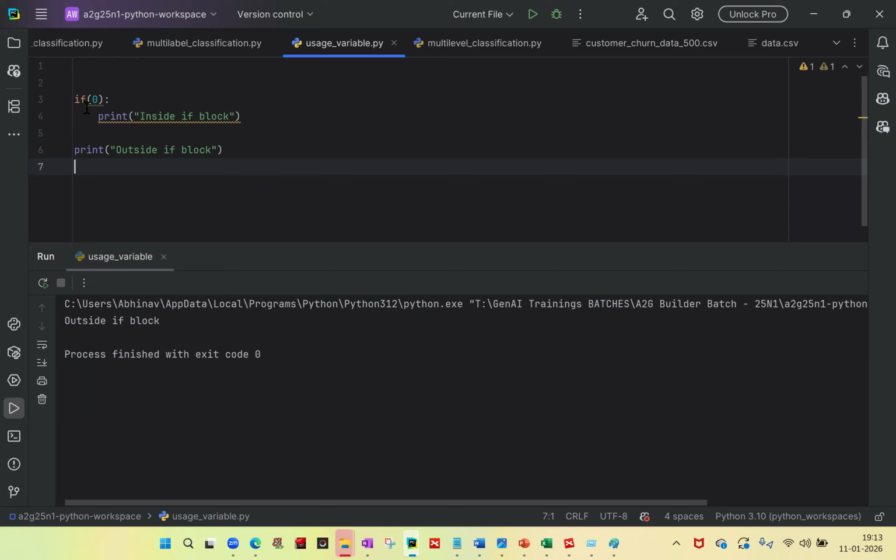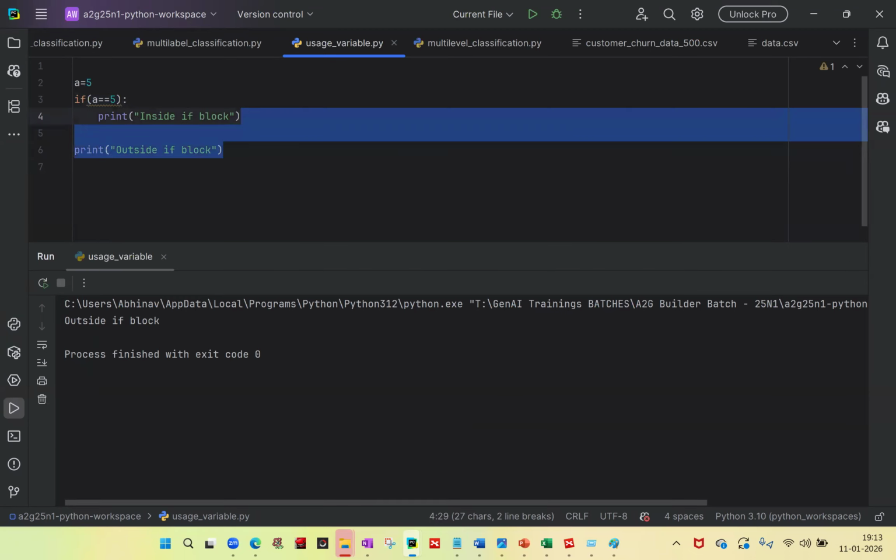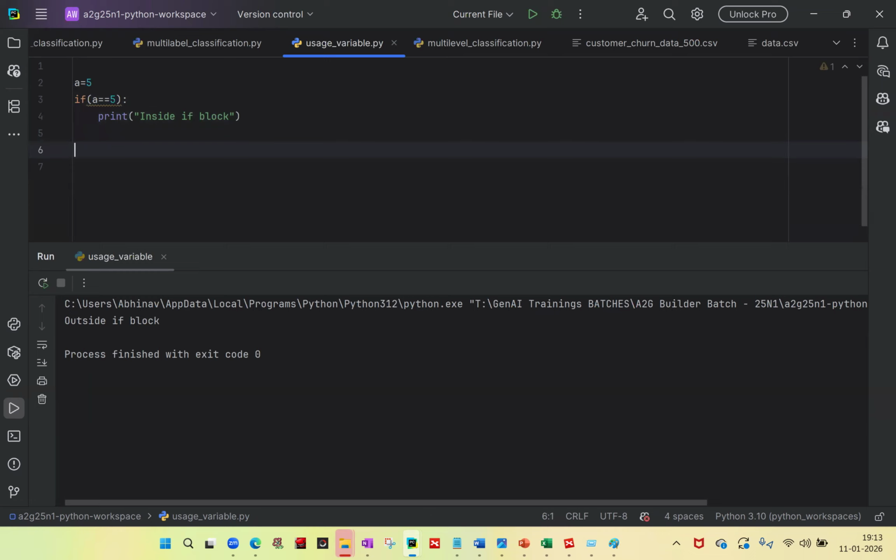So let's say if you want to write the equivalent of this, right? Let's say a equal to 5, and if a is equal to 5, print inside if block. This is a simple thing I want to achieve. Now using shorthand if, how will I achieve it?